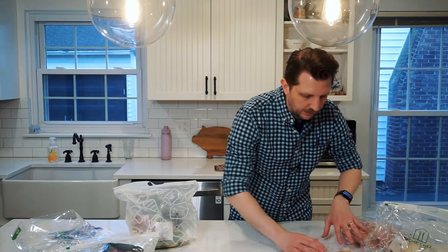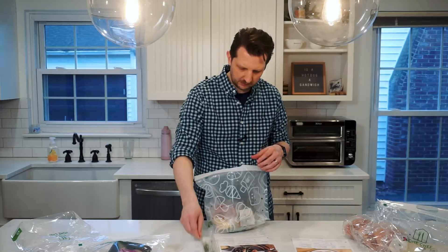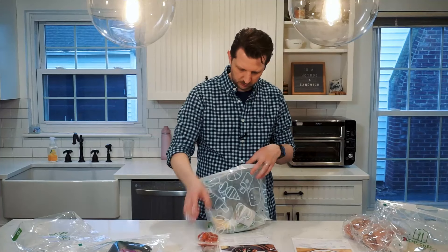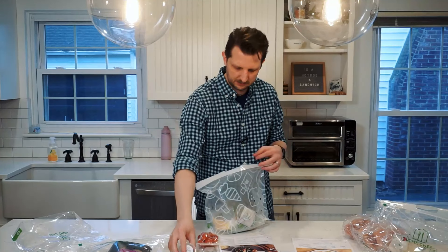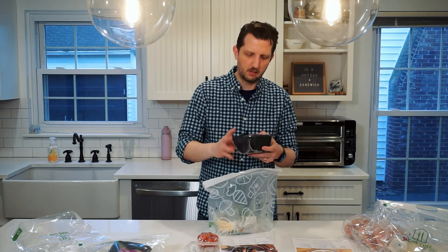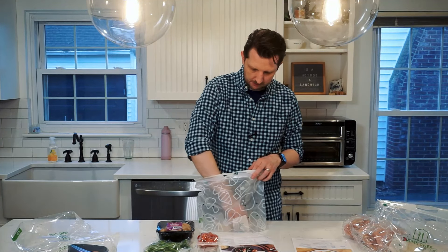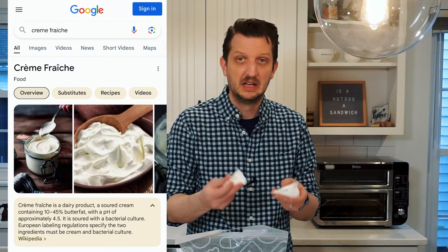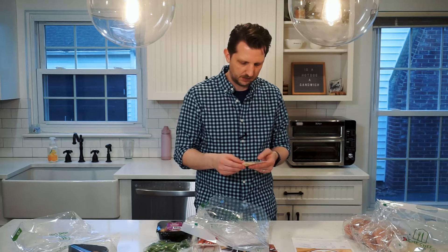The next one is the creamy thyme chicken — that one looks really good. I don't know if I've had that one specifically. That looks like the thyme, some little tomatoes, our minced garlic parsley — just a tiny little dab in there. And of course our mushrooms, cremini mushrooms. And the green beans — nice, good, fresh quality green beans. A couple of sticks of butter, creme fraiche — I think that's sour cream. Rotisserie chicken seasoning, never heard of that, and a little bit more shredded parmesan.